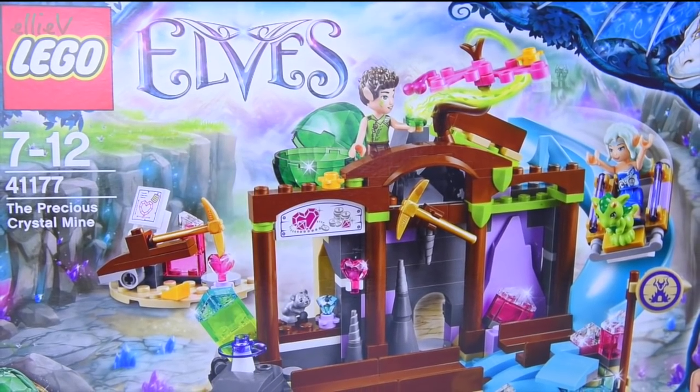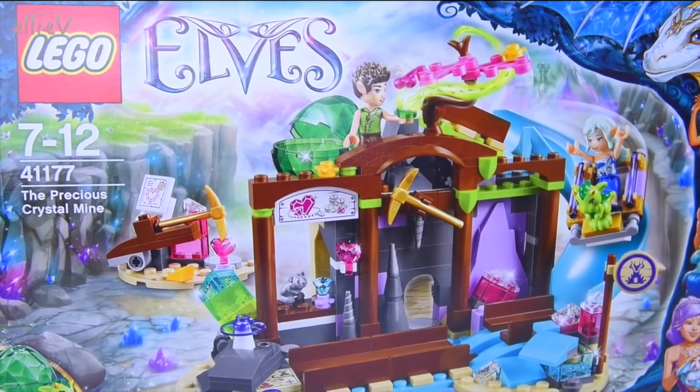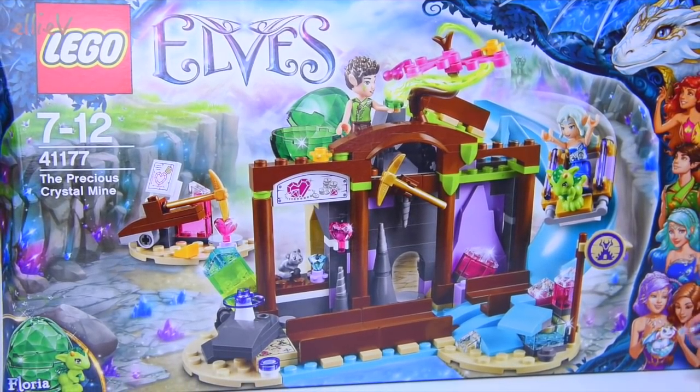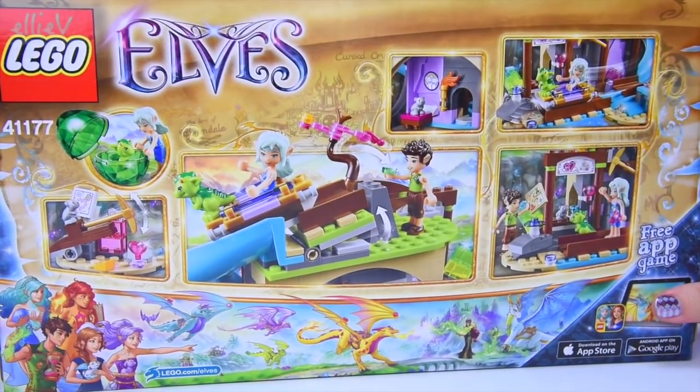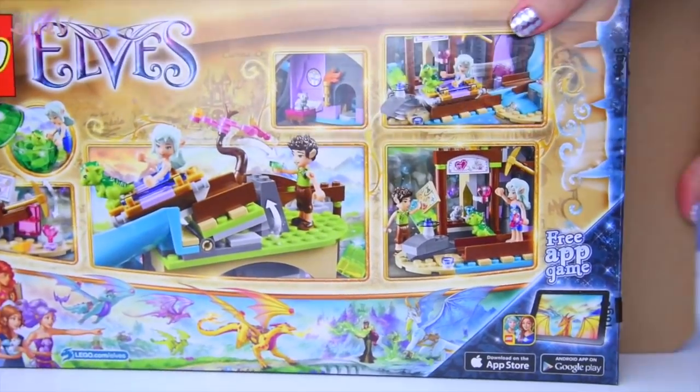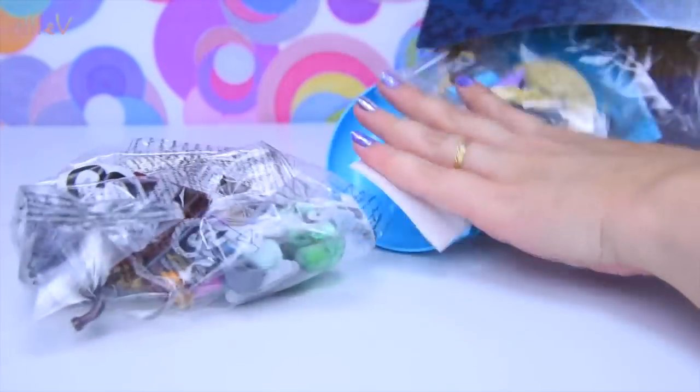It is time to hatch the final baby dragon, the green earth dragon Floria. And to do that, we need to build the Lego Elves precious crystal mine. This is a really good one. This has got 2 mini dolls, it's got 2 little animals, and of course it's got the baby dragon, who's one of these little animals.